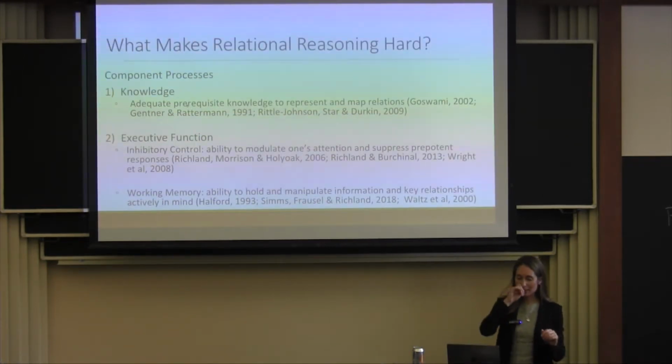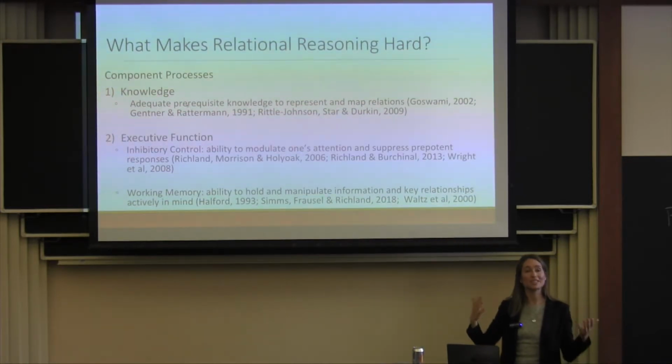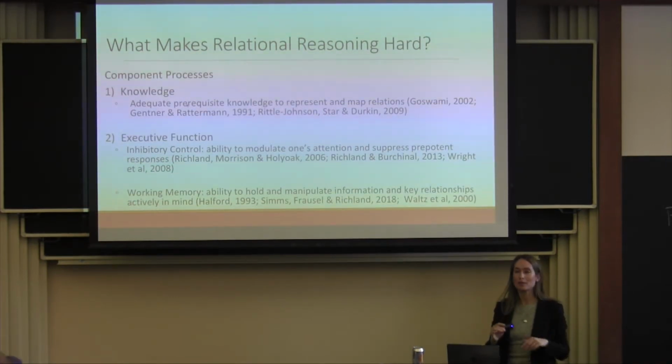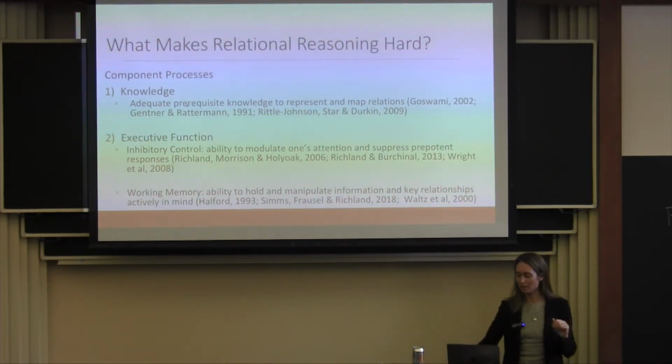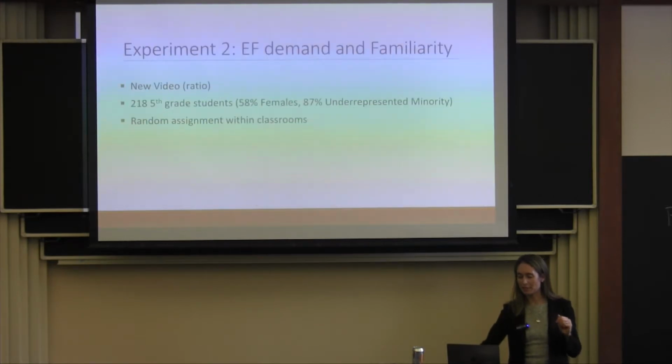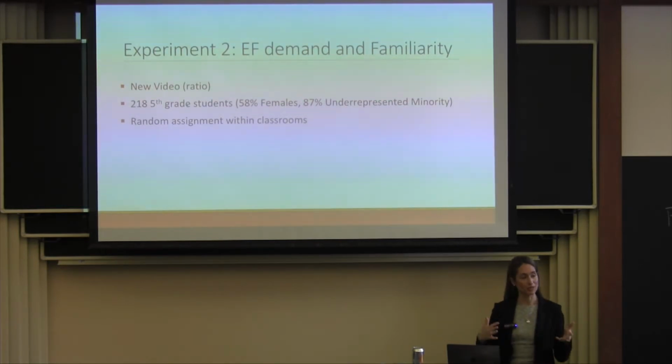So if we go back to this idea, all right, maybe we want to build in some experience, some familiarity with the prior knowledge piece, with the problem and the representation itself. And also, maybe we want to also try to reduce this executive function demand. So in a second study, we used a new video. So these are a new teacher, new students. This is with 218 fifth grade students. So again, we could do random assignment within classrooms to these videos.